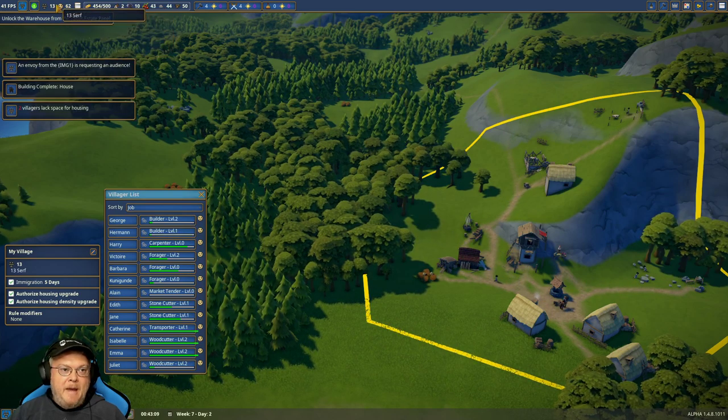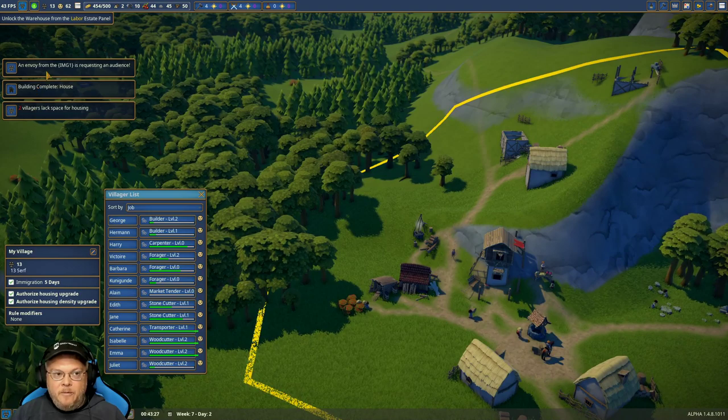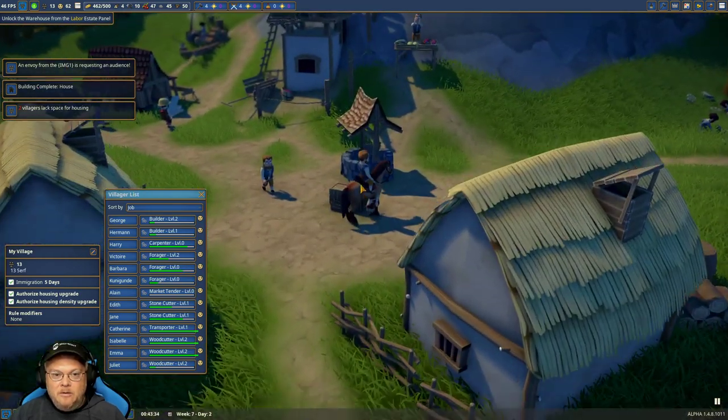You know, there used to be a happiness window where you could see what's going on. The envoy from somebody is requesting an audience. The envoy from image one is requesting an audience. Well, hello, envoy.